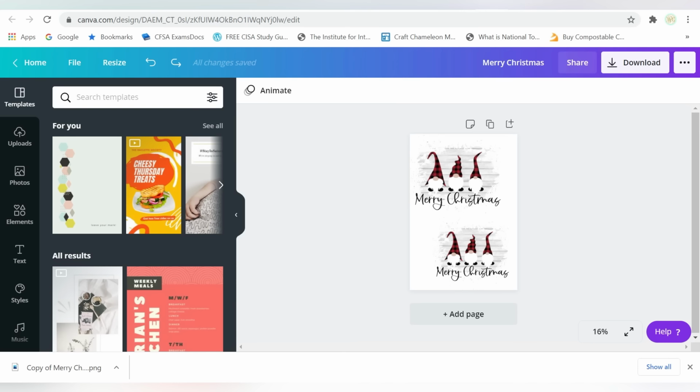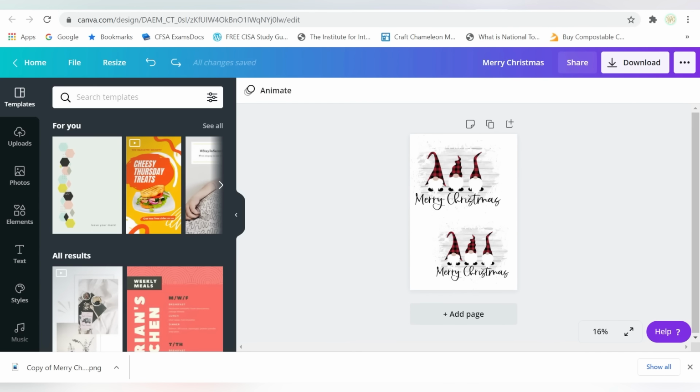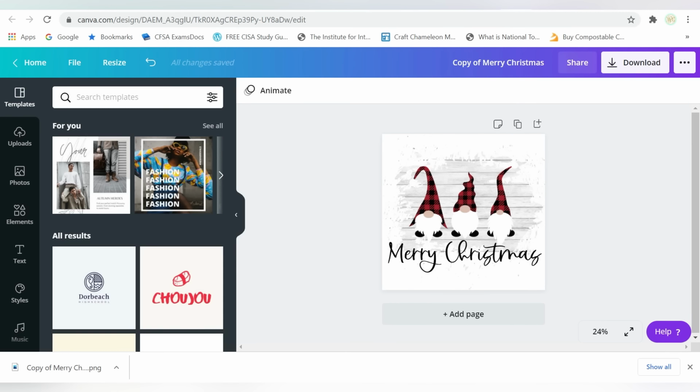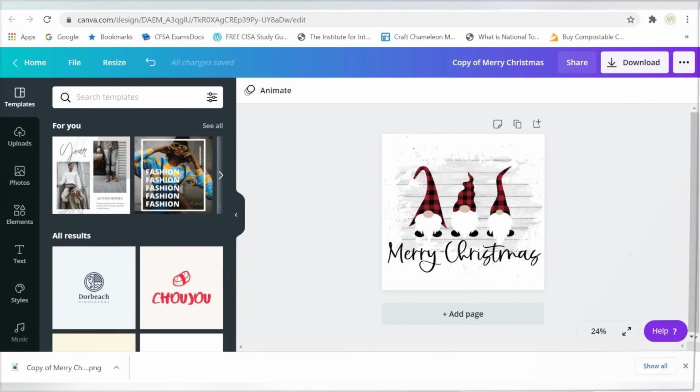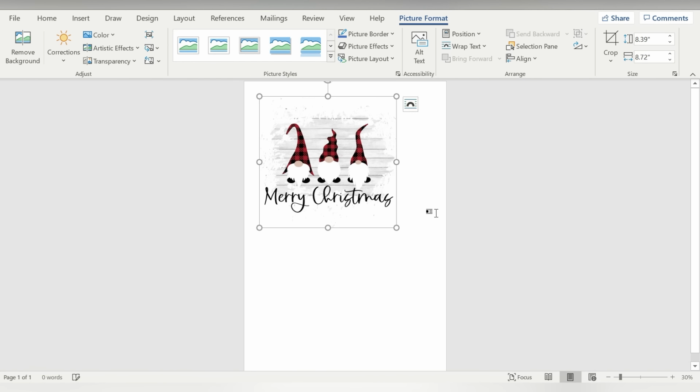So in that case, what you can do is just set up the file the way that you want it and save it as an individual image. The difference is when you set it up here like we did option A, I don't have to do any additional sizing or editing because we already took care of that right off the bat. Whereas this one, instead of printing it straight through your default image or photo editor, then what you'll need to do is just open it in some sort of software such as Microsoft Word, and here you can come in here and size it before you print it.